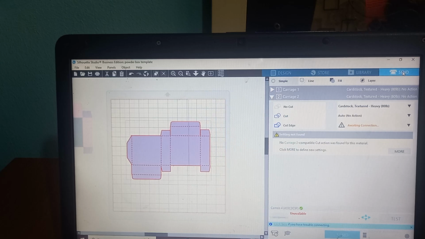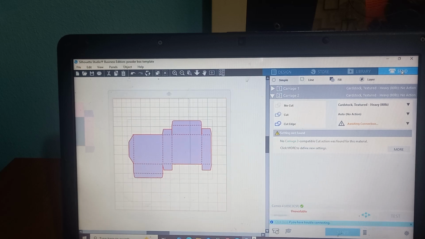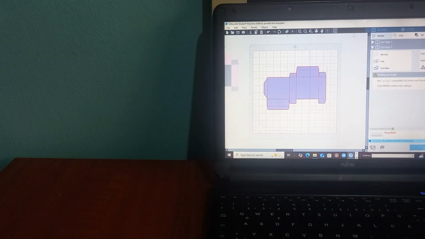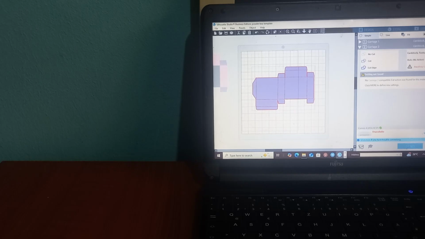All right, let's get this. So I'm going to shift this so that I can have access to load my material. Just adjusting the camera so that you can see.